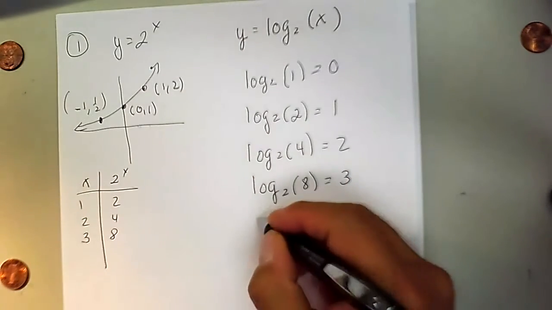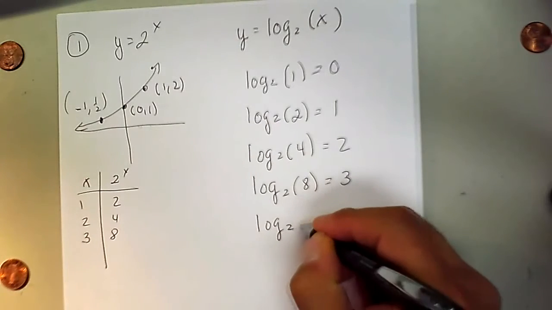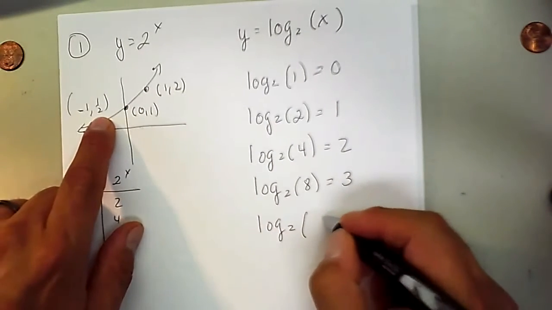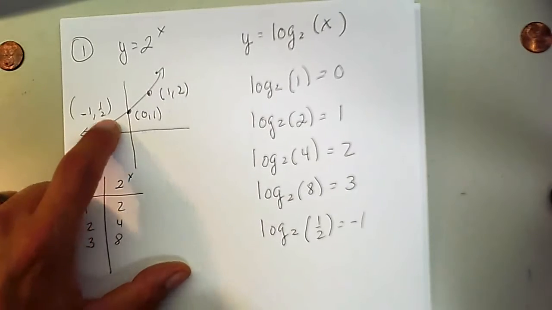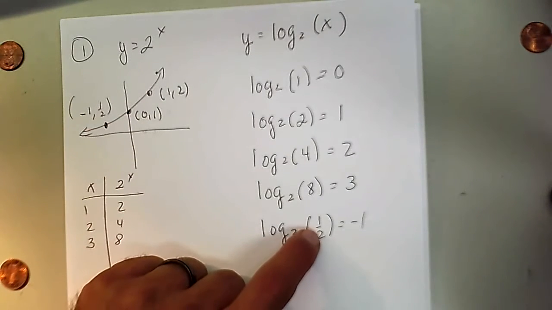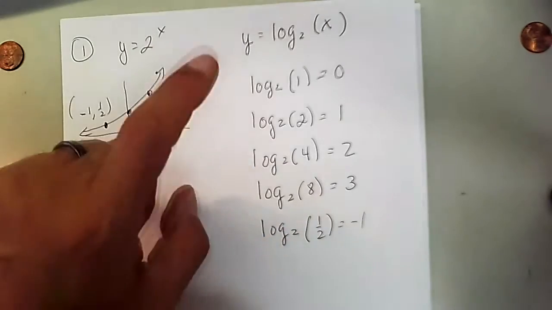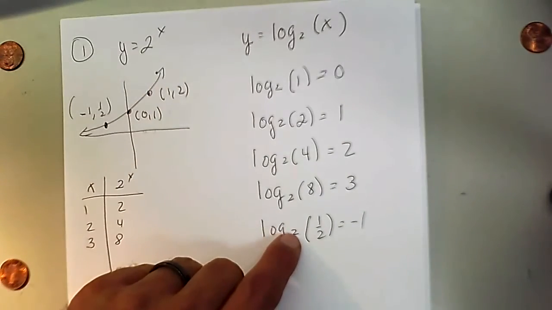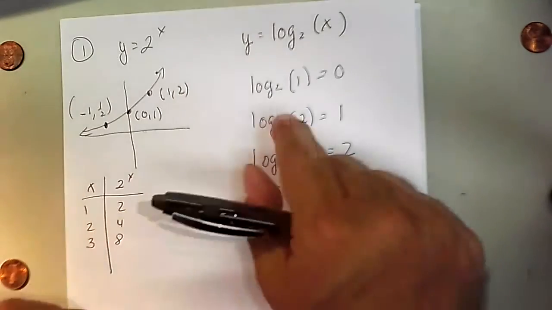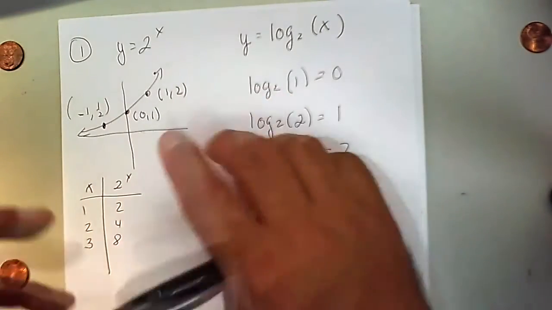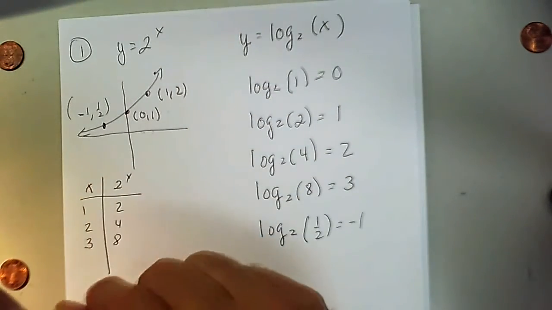All right, the logarithm in base 2 of 1/2 is -1. So that is very interesting. If we get a number that is between 0 and 1 in the input, the output has to be negative. But there is a catch to that, as long as the base is greater than 1. So there's a lot of moving parts here: the base, the input, the output. There's a lot of things that we have to take into account.